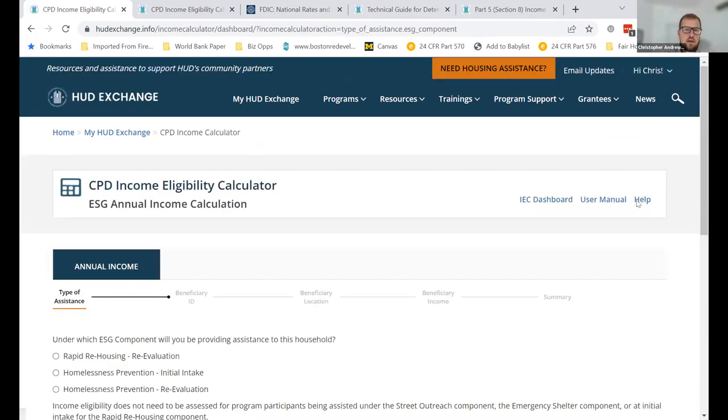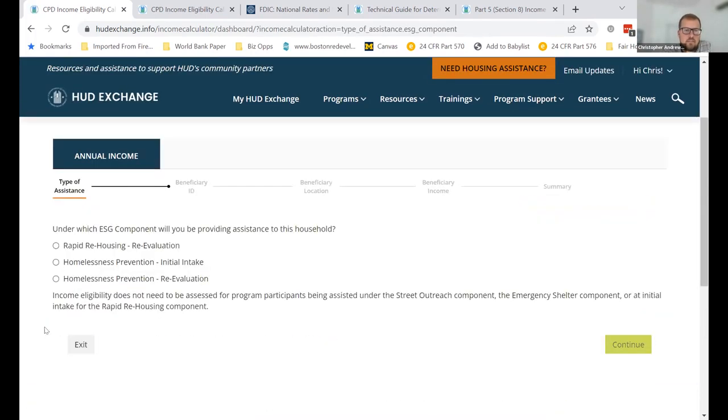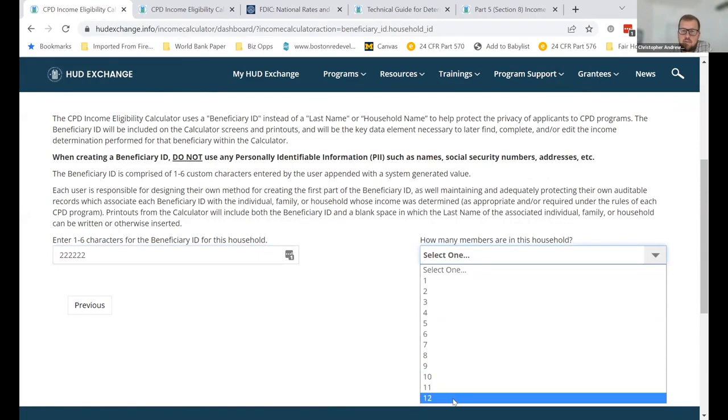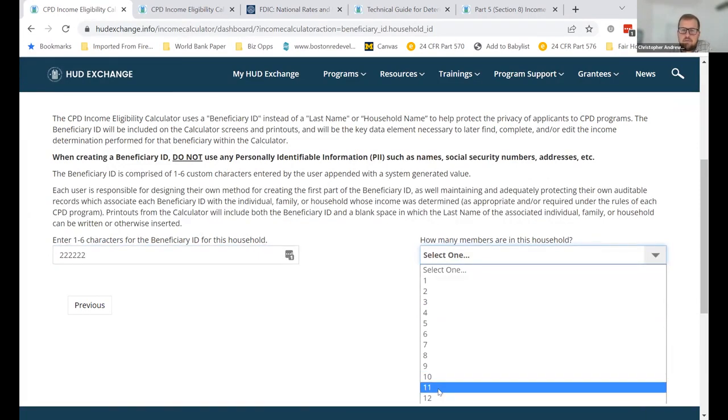So we will go ahead and here we'll do a rapid rehousing reevaluation. Click continue. Again, enter the beneficiary ID. You can do 1 to 12 household members. The calculator goes up to 12.